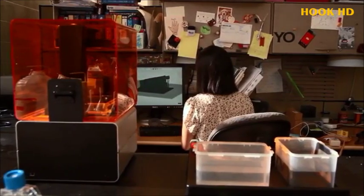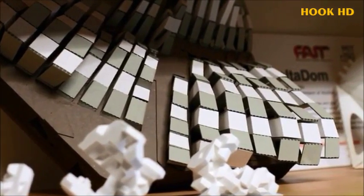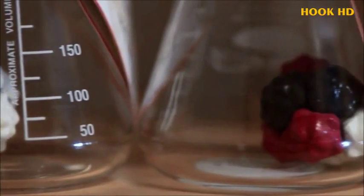I really cannot imagine where my research would be without 3D printers. I would really like to have a 3D printer at my desk. We don't currently have any of the existing low-cost machines because the part quality, resolution, and repeatability is nowhere where we need it to be. In architecture and many design fields, the software tools have advanced pretty significantly, but there's been a gap between what you can actually design and what you can actually make. The Formlabs printer provides an exciting opportunity to design and then physically make quickly, precise, complex geometry. They're going to be able to get really pro-quality 3D printed parts way cheaper, way faster than they've ever been able to do that before.